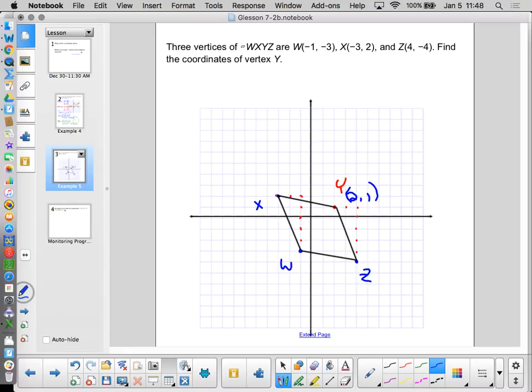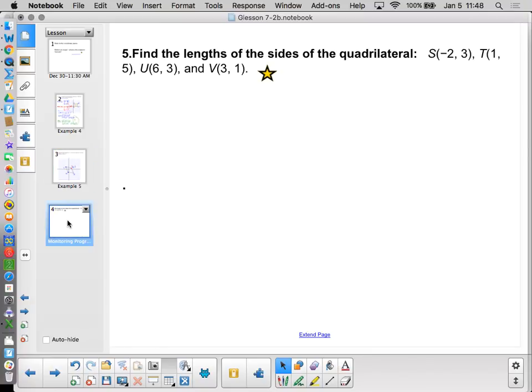So we've shown that very quickly. We can find a fourth point when we're doing that. And again, notice that I didn't go X, W, Z and then try to find something somewhere else. We found exactly where Y was in order.